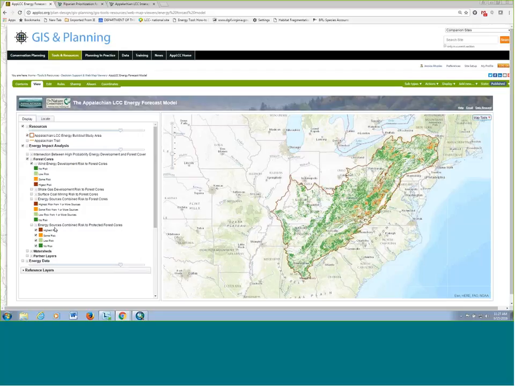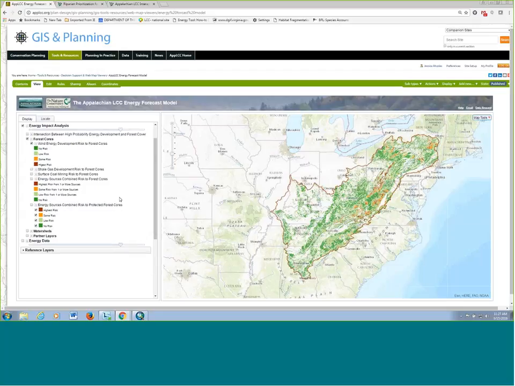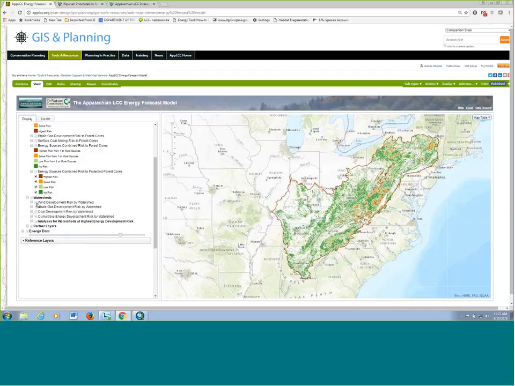So there's several different ways that you can look at the data, and you can also do that on a watershed-based scale. You could look at your watershed, zoom into it, and see what its overall risk level was. The initial layers I showed you, and the one you're still seeing, show a gridded 30-meter resolution, but the watershed will show you the overall risk associated with the watershed by combining all of those individual areas. So that's just one other way.